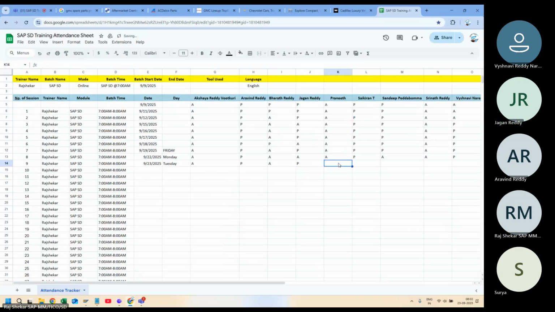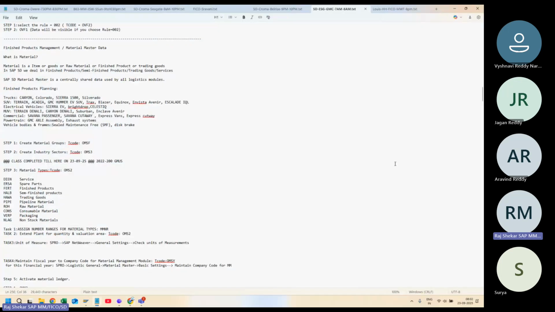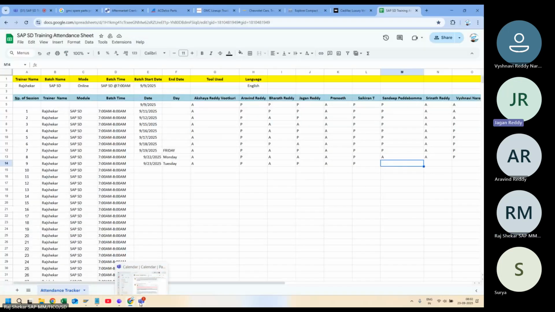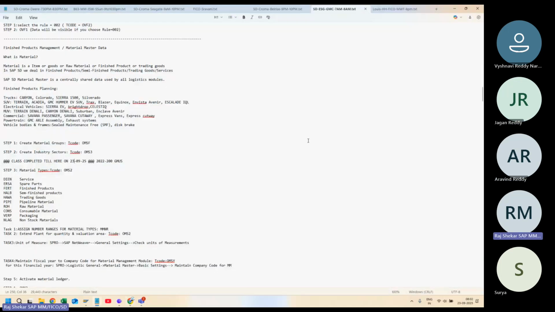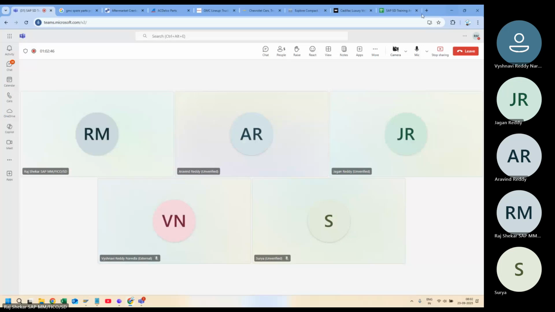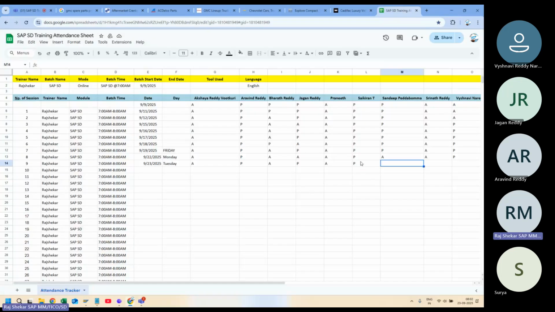Pranit is there. Sai Kiran, is he there? Today? No, he's off today. He did not join. I didn't see him join. Okay. Sai Kiran is absent.